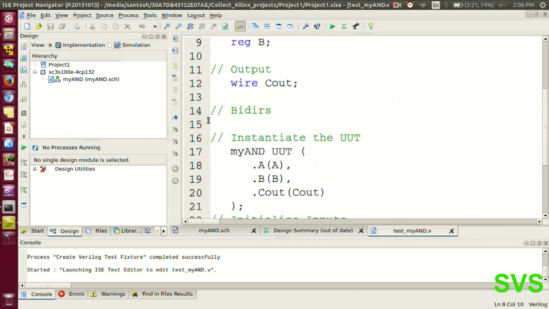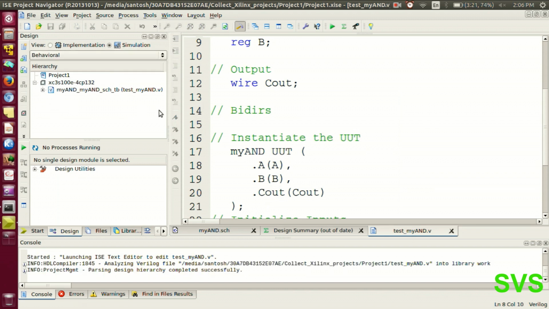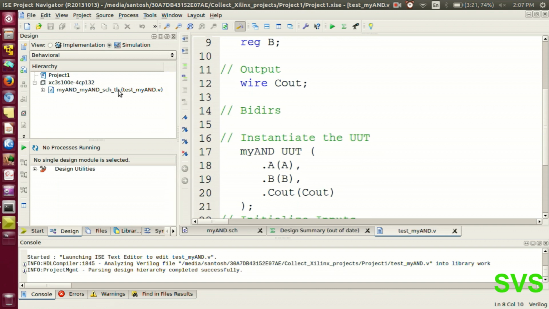And this is the instantiation which we'll be seeing in later sessions. So let's switch to simulation mode because we'll be testing the module just created. This is the test fixture we have created, and the unit under test is my hand schematic.